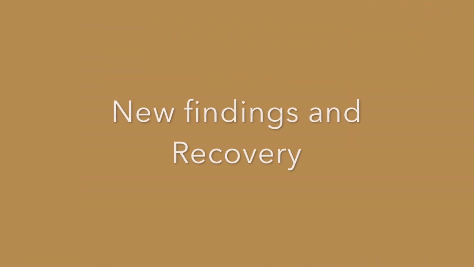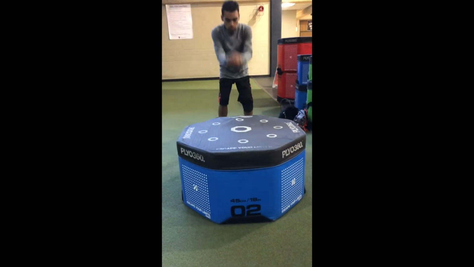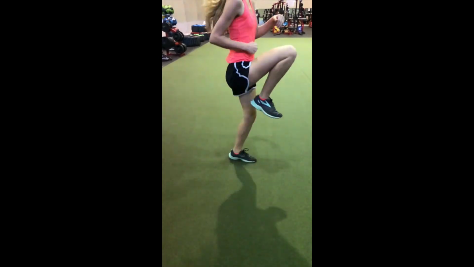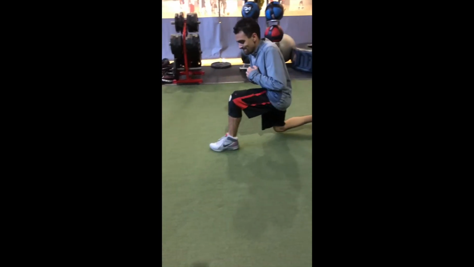On to the new findings. Researchers have found that there are possible neural imbalances that put the body at a disadvantage and increase risk of an ACL injury occurrence. To increase the understanding and improve prevention, scientists have come up with risk factors that can be strengthened to avoid injury.